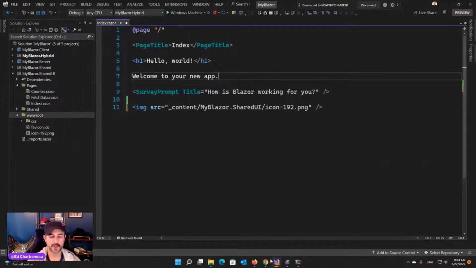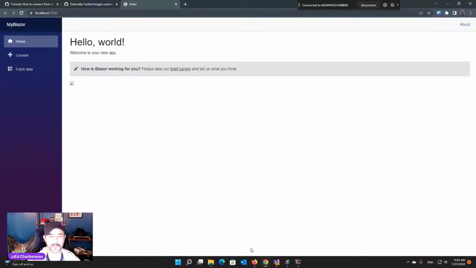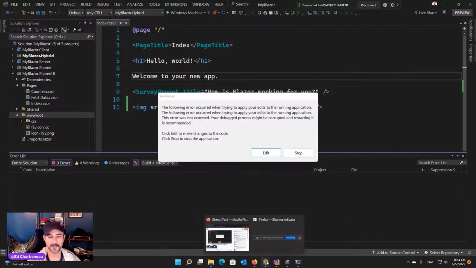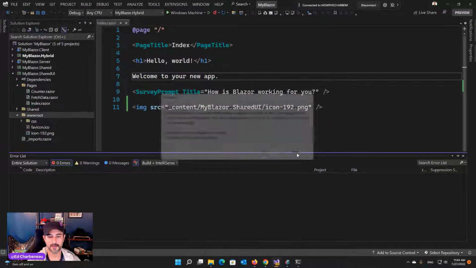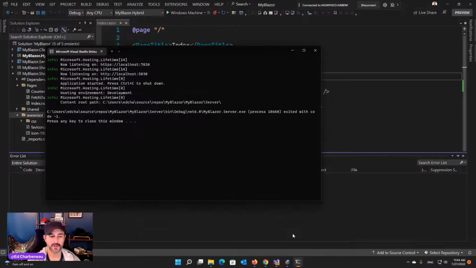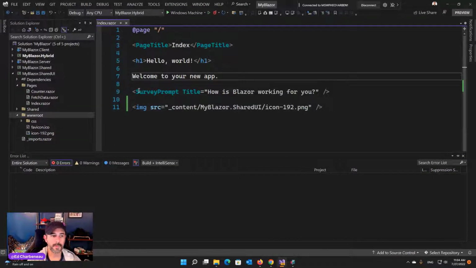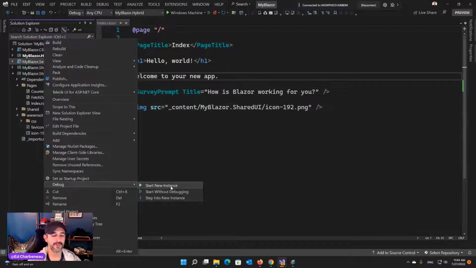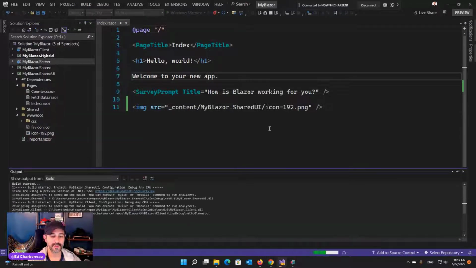So that should fix that issue. I probably need to rebuild to actually see it, or at least save. It's saying that that edit requires a restart of the server. That's fun. So much for hot reload. So let's look at that one more time.